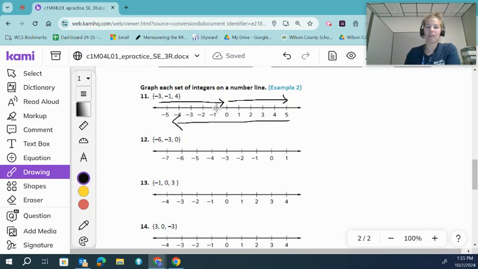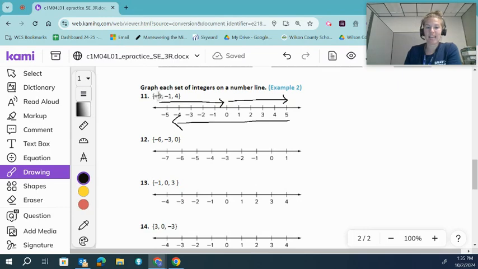Okay, I like to think about this as money. Would you rather owe your mom $1 or would you rather owe her 5? Well, you'd rather owe her 1 because owing 5 means you owe her more money, which means you're poorer. Okay. So sometimes that helps me think about how to relate those numbers to each other. But as we get further from 0, it becomes smaller and smaller.